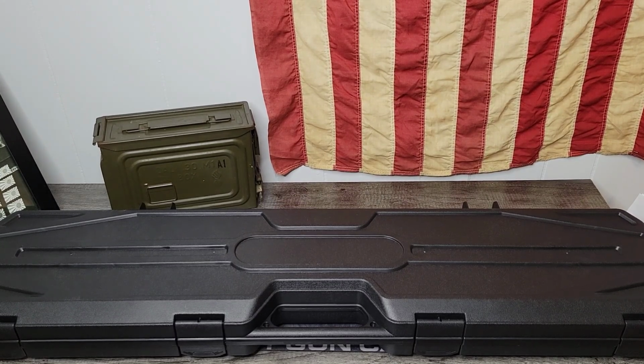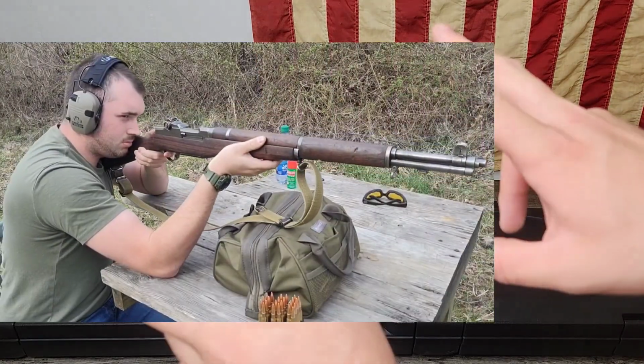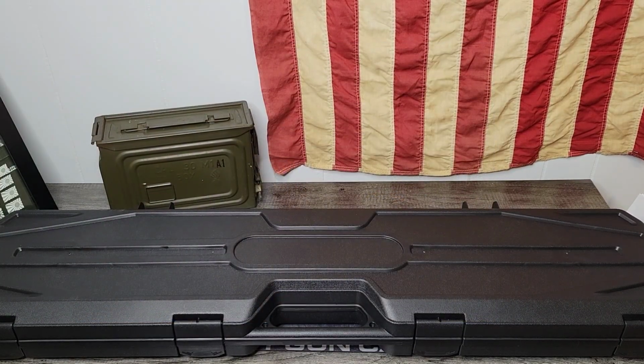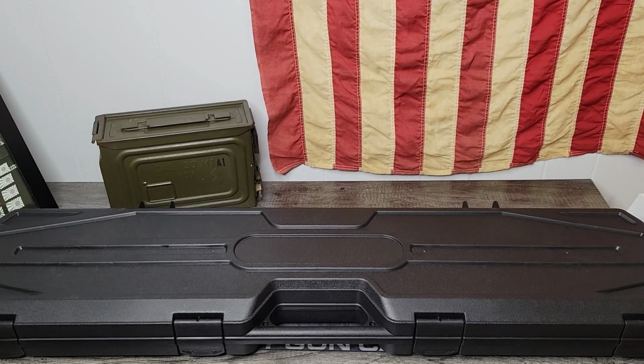I've yet again made another purchase from Royal Tiger Imports. Now I know a lot of my viewers are going to be really upset at me, considering our last purchase from Royal Tiger Imports had some problems. If you're not familiar, real quick, we purchased one of their 100% function tested and professionally cleaned M1 Garand rifles that are individually listed. I picked one out to showcase on the channel since those rifles are competitively priced with what a CMP service grade rifle would be. Well, we found out real quick that our gun was actually broken and still extremely dirty.